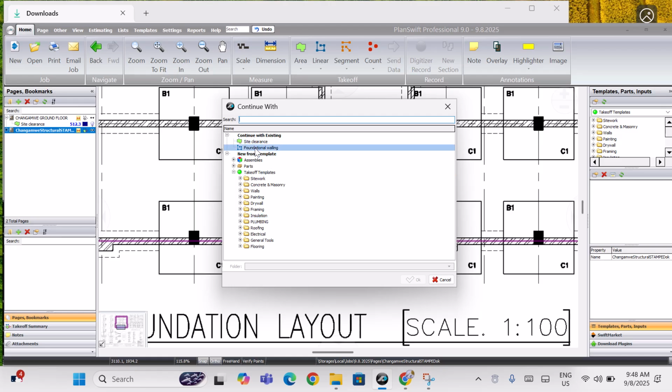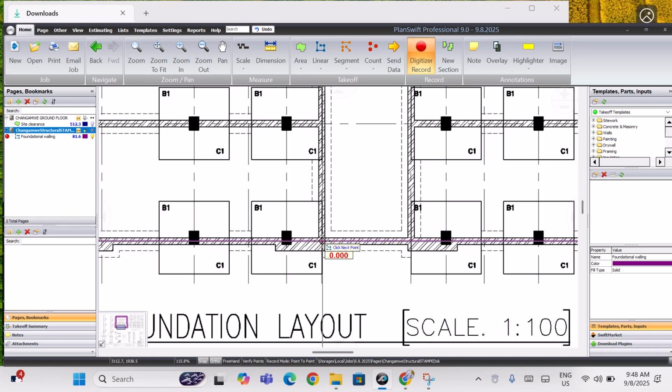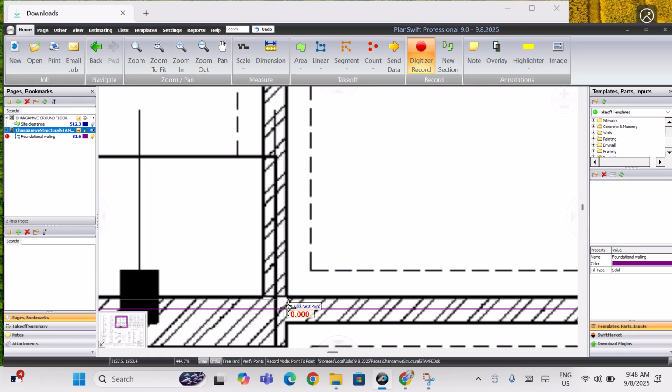As you can see, there is the foundation walling just below the side clearance where we were, and you continue. So you start there. Let me zoom in a bit. So your wall should start somewhere here.